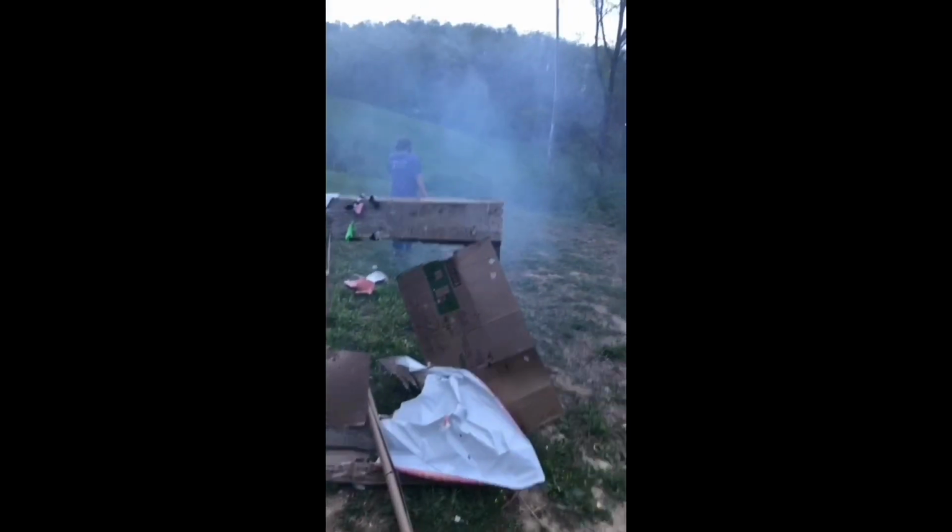Cleared that door, didn't you? Door breacher. That's just a blank, guys. There's no shot in that at all. Looks like a battlefield out here.